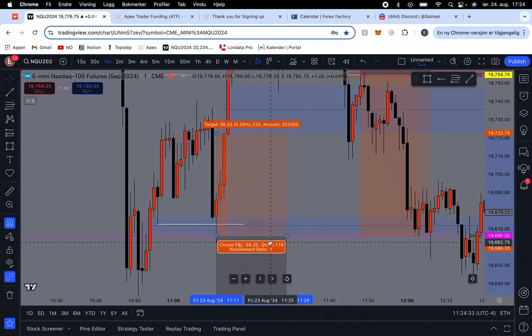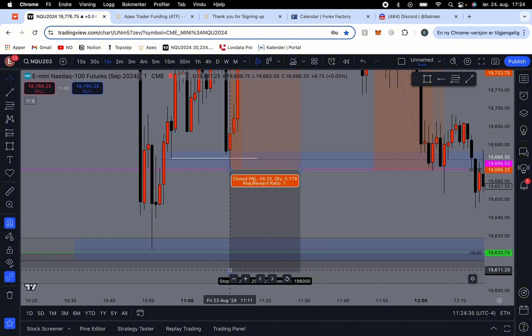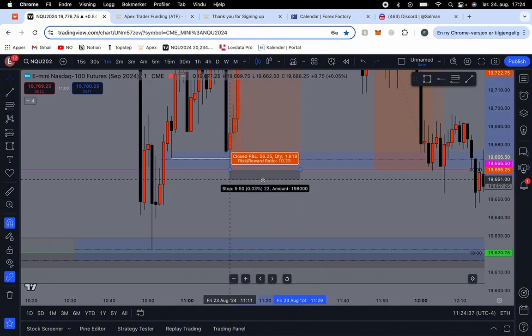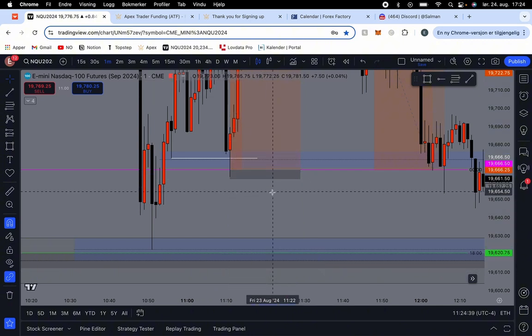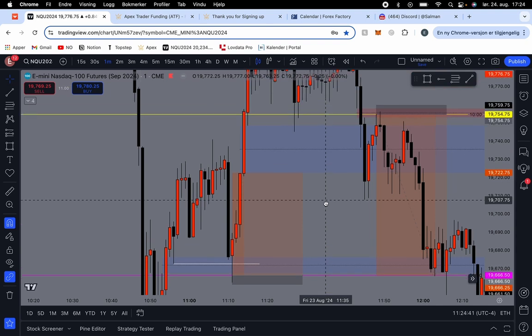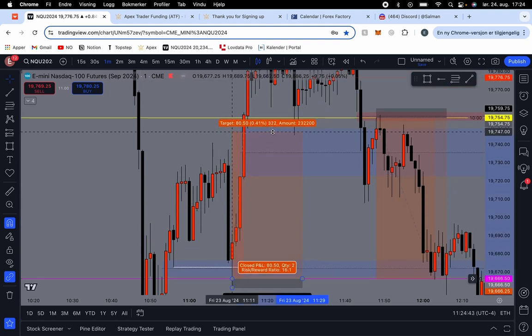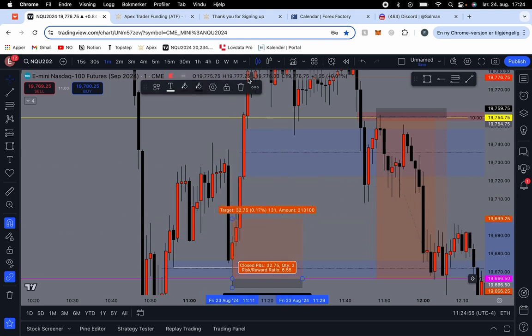This one, you could have gotten away with a 5-point stop as well. And let's say you targeted the same thing, 1 to 17. Or target this high, or target whatever you want to target. Or just do a 1 to 3, that's 15 points. Whatever you want to do.